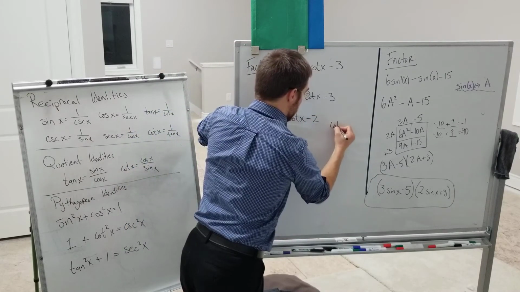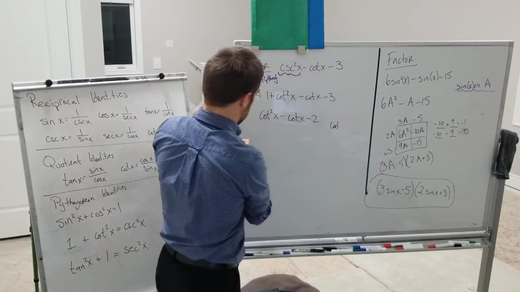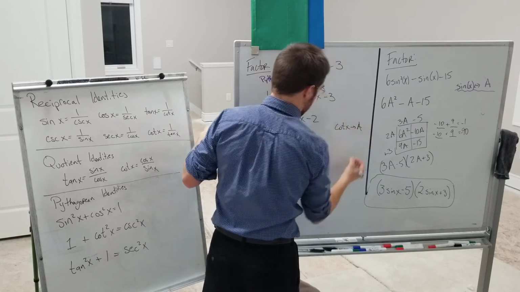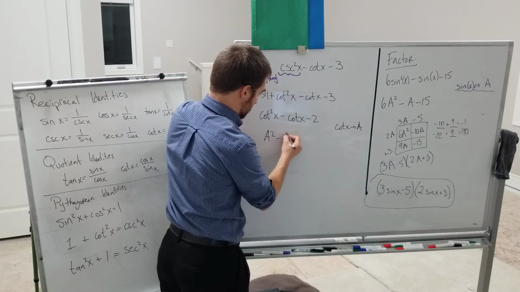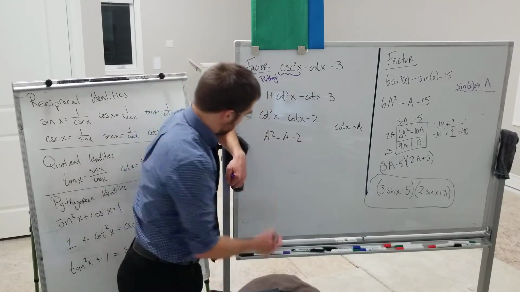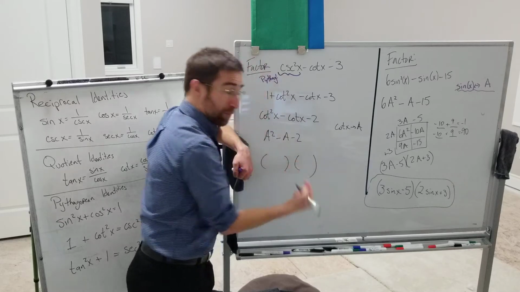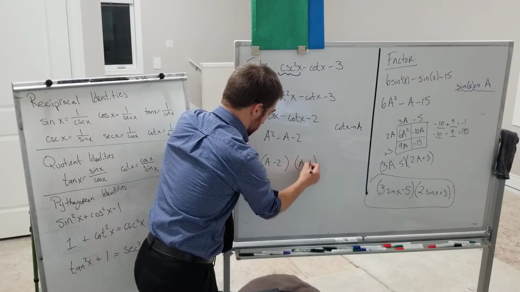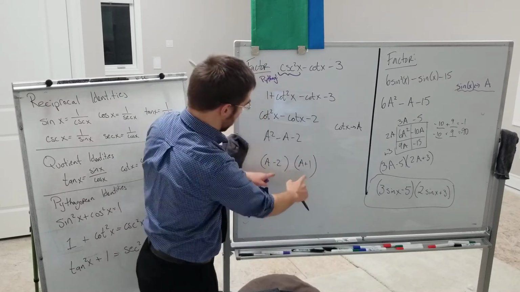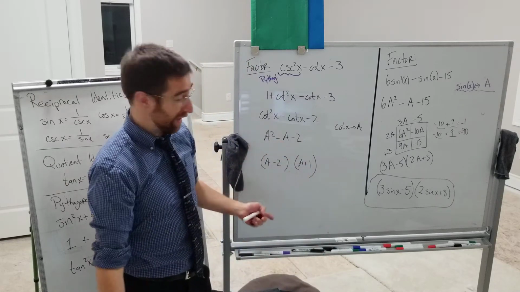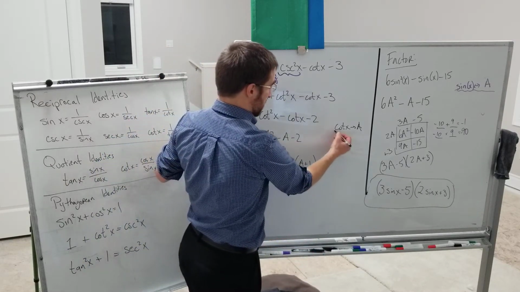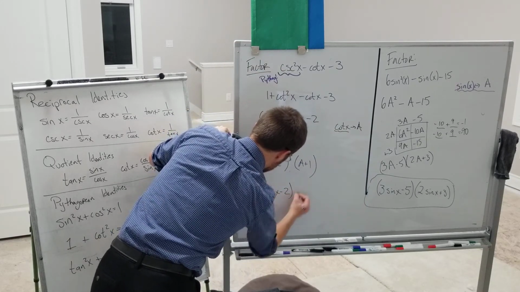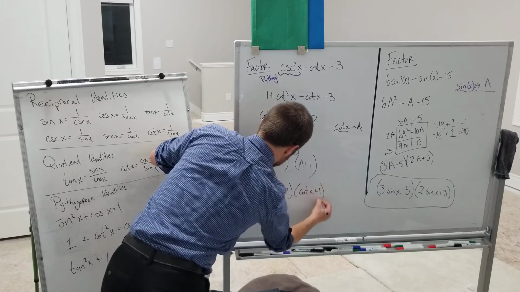Well, I can do the quick substitution. Oh my goodness. I'm going to replace cotangent x with an a. So I have a squared minus a minus 2. Well, I need two numbers that multiply to negative 2 and add to negative 1. So let's go a minus 2, a plus 1. Right, multiplies to negative 2. I'd get a negative 2a, positive a. It's negative 1a, a squared. There we go. And then just replace the a with cotangent x. So I have cotangent x minus 2 times cotangent x plus 1.